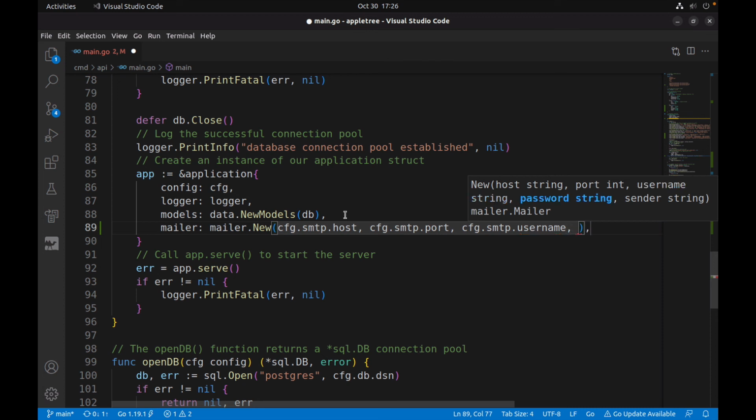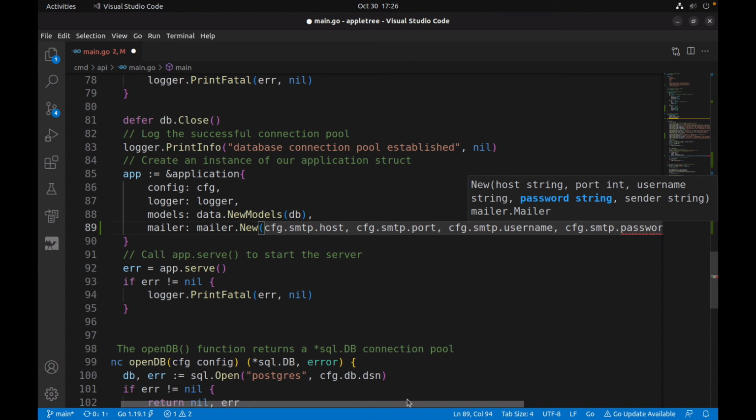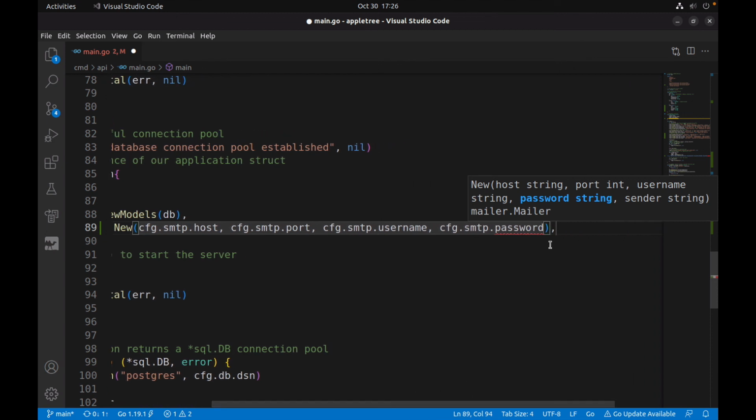We're almost there. cfg.smtp.password, and we will have to include the sender. Okay, so cfg.smtp.sender.